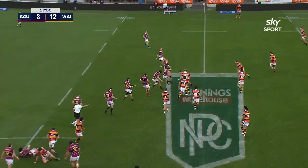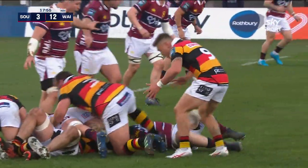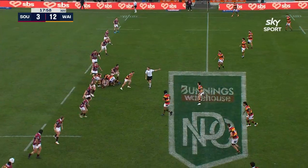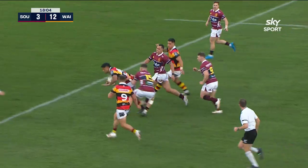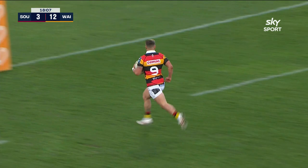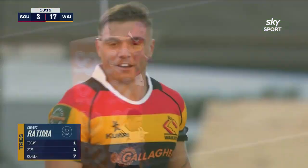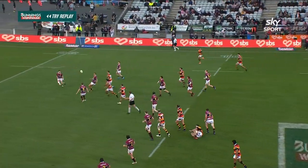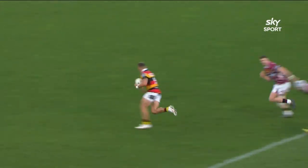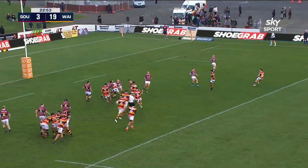Ratama works it across to Ioane and there's an offside call against Jade Renton. He'll play this penalty advantage as long as possible. Ioane jabs it through — oh it's been grabbed — and off it goes to Ratama who has a straight run in. Just like that, Waikato have struck again. It was a bit of a Hail Mary play from Josh Ioane but it sat up perfectly, really good chase forward, nice offload to Ratama — when you're playing at an advantage and you roll the dice, sometimes it comes off, and this time it absolutely did.